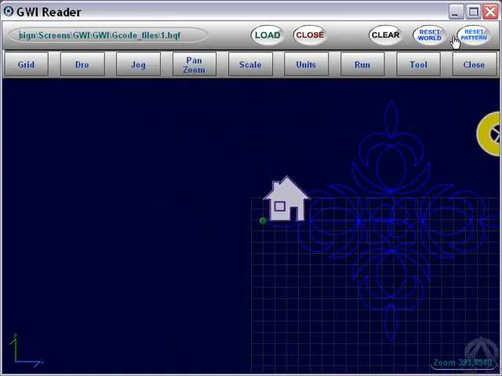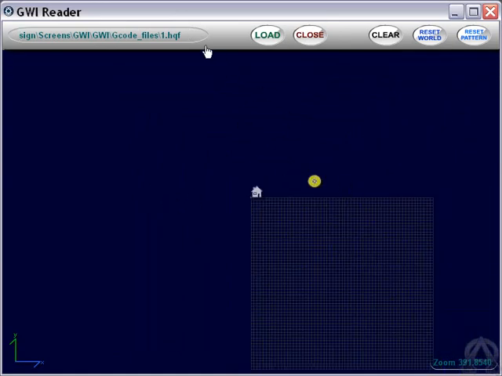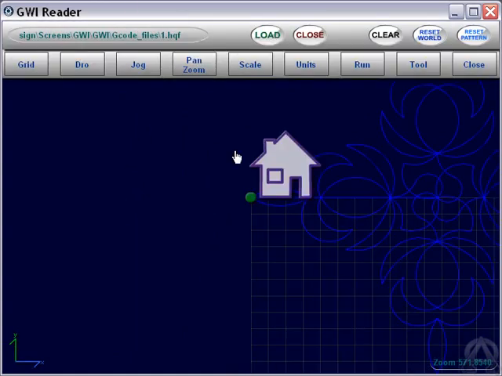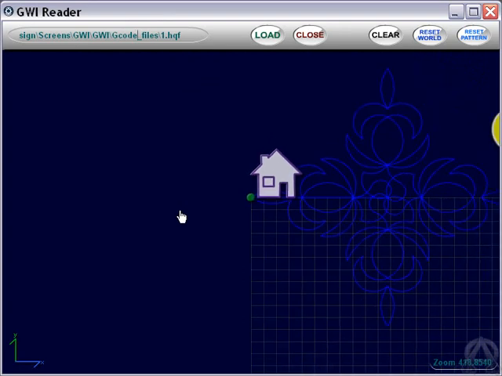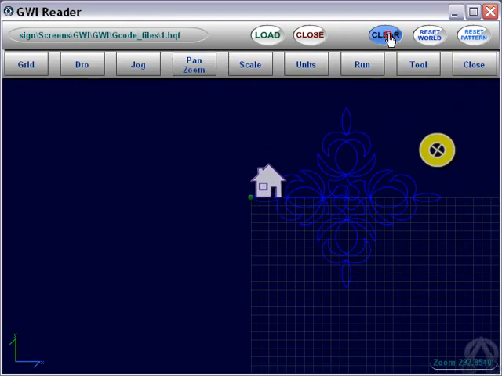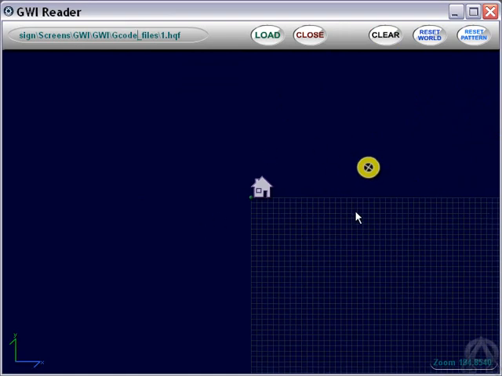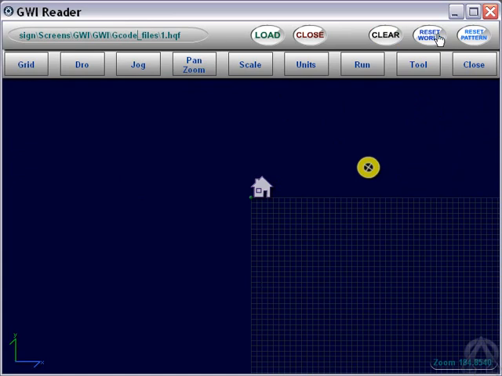And then, for example, if you were to close that out, it'll store the position of the last file that was loaded, and you can click load and then load that back in. Now, the clear function will actually clear out the drawing but keep the G-code data, so when you're simulating, it'll start drawing out your particular part, and I'll explain that a little bit better here.